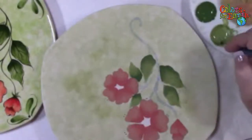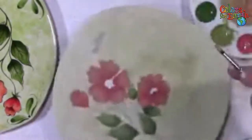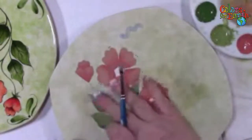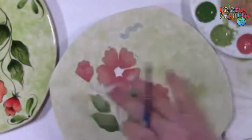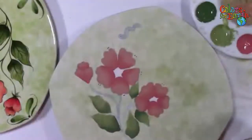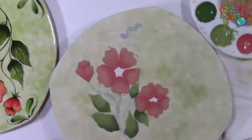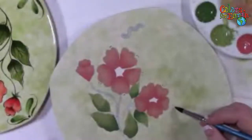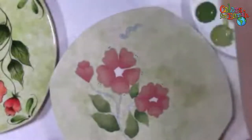I'm going back to the green now, still using the small sumi brush, fully loaded. I'm going to turn my piece around. I have a hair on this leaf, so I just finger-sanded it off. If you see any of those in the background, you can do that — it will burn off, but sometimes it can leave a mark. I think I see some glitter — since I do my ornaments back here in this same area, I sure don't want glitter firing. I'm going to take a minute and get that off.